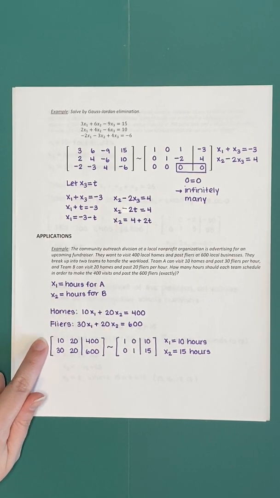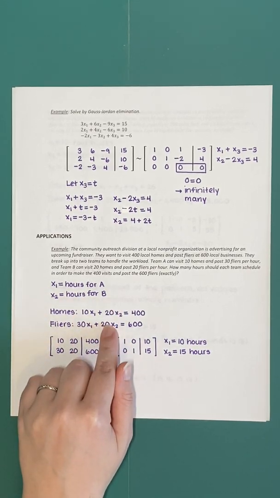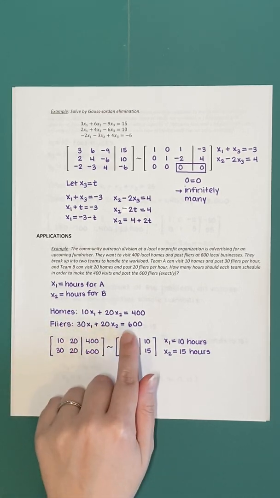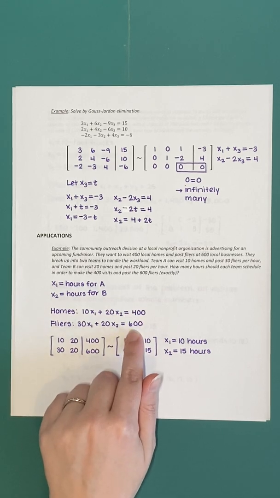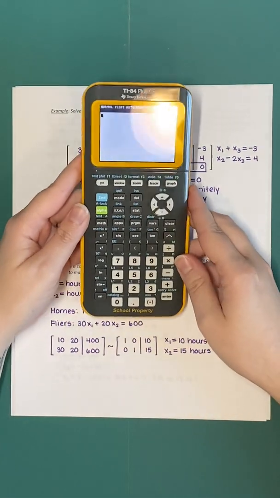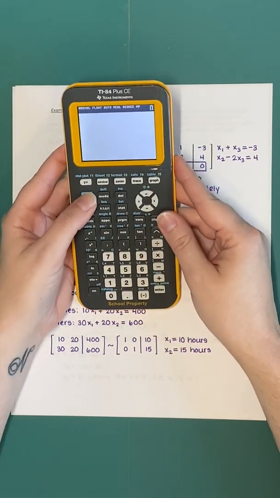a matrix. So first column represents our x1s, so 10 and 30. Second column, x2, so 20 and 20. And then the third column on the other side of the equal signs, that's going to be 400 and 600. So this is a little bit smaller than the ones we've seen before. This particular matrix is the same size as what we saw in the last section, the last video. But we can use this particular RREF in the calculator technique in order to solve any type of system represented by any size matrix.